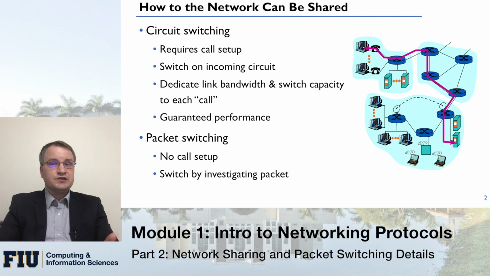So it's an interesting approach. It's a workable approach. We had it for many years. But the problem is that you have to dedicate this link entirely to that one user. And of course, there's also a cost to set up this circuit. The major problem is the guaranteed allocation for that specific user, even though that user may not be using that circuit all the time. You guarantee performance, but potentially you waste a lot of capacity.